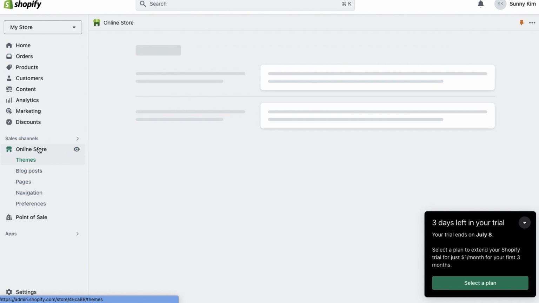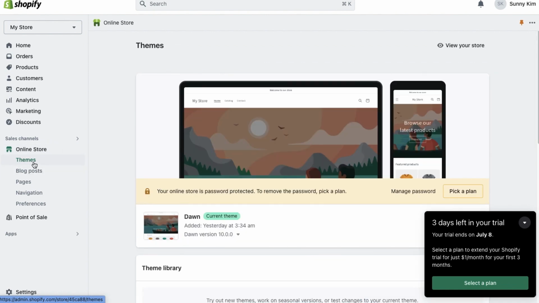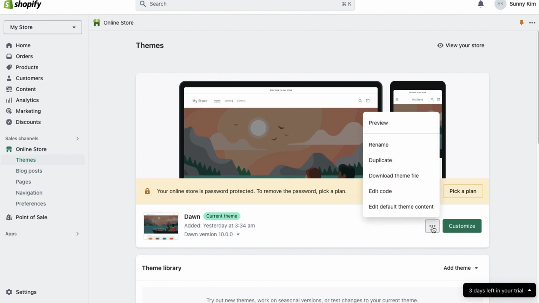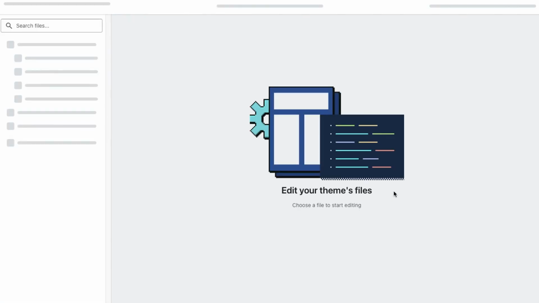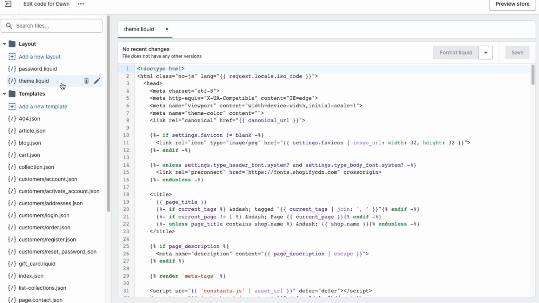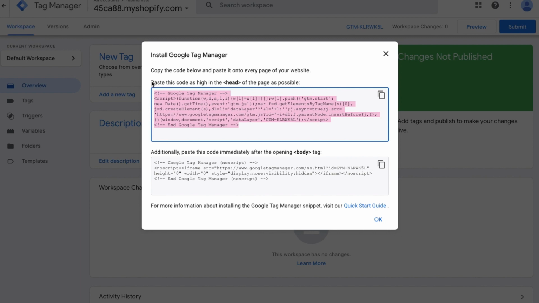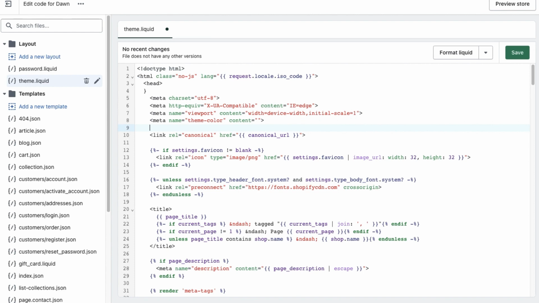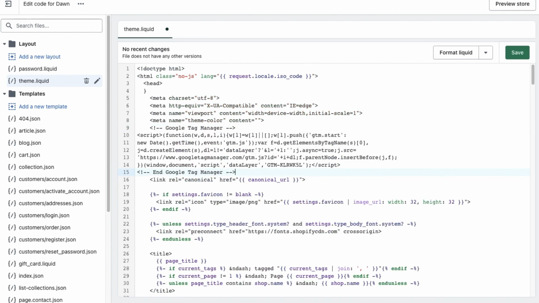So go back to your Shopify webpage, select Themes, select the three dots, and then select Edit Code. Then you want to access theme.liquid. Look for the line that says Head. Go ahead and make some brackets so that you don't edit the other code listed on the theme.liquid page. Now paste the code in the page.